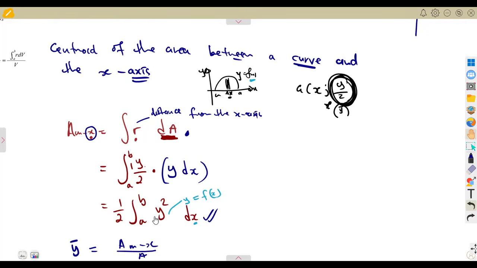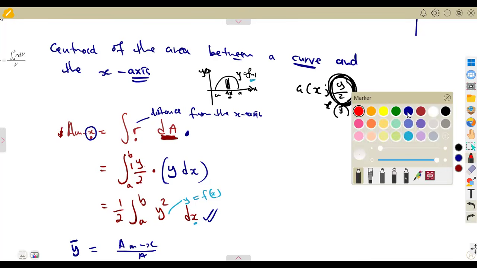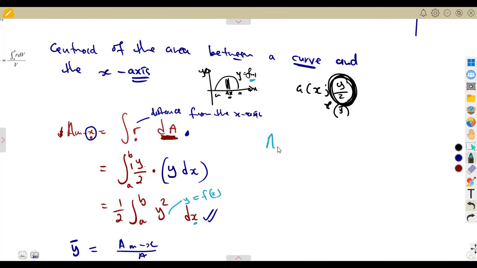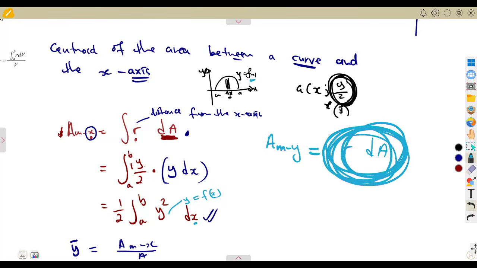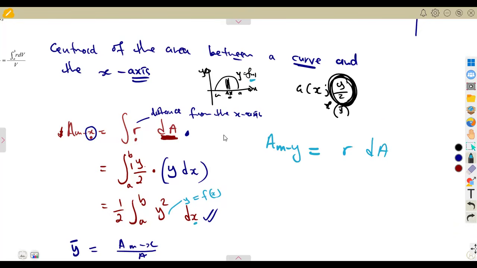So this was the centroid of area. The area moment that we focused on was the area moment for x. But within the same axis of rotation, which is the x-axis, they can ask us to calculate the area moment for y. What are we going to do if they need us to calculate the area moment for y? Guys, the formula is the same. The integral of r dA. That is what we saw from our formula sheet. But I said it's different, even though it's written the same way. It's different.